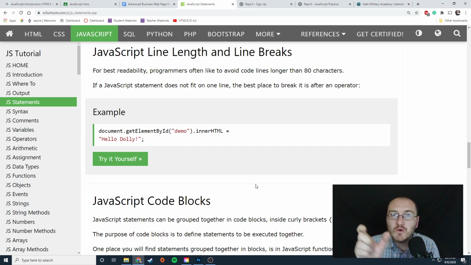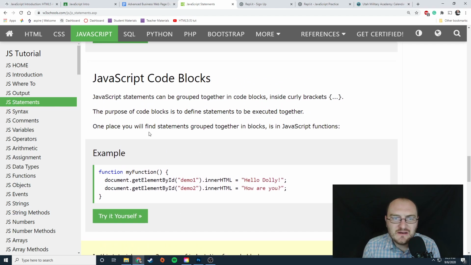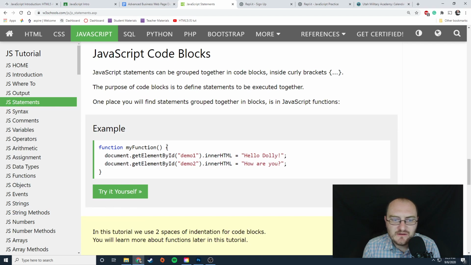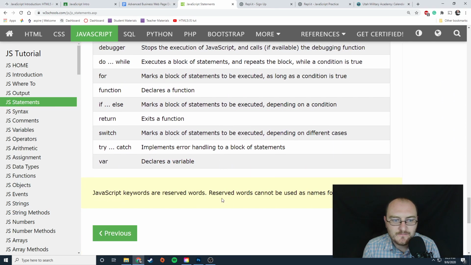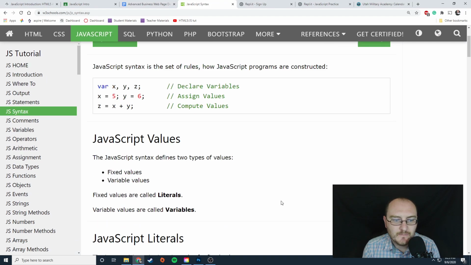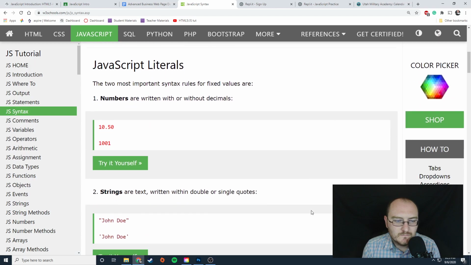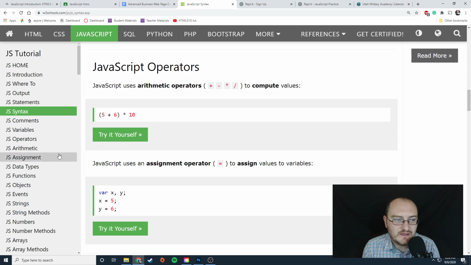And it'll still work, right? This statement right here in JavaScript will still work, even though it's on two different lines. Now, when we get into functions, we're going to talk more about this, but functions utilize these brackets here to indicate that everything inside these brackets belongs to the function. We're not going to worry about that right now. And we'll get into more of those keywords as we go. Yeah, we'll talk about this next week when we get into variables.